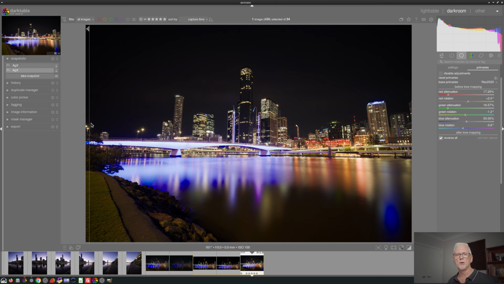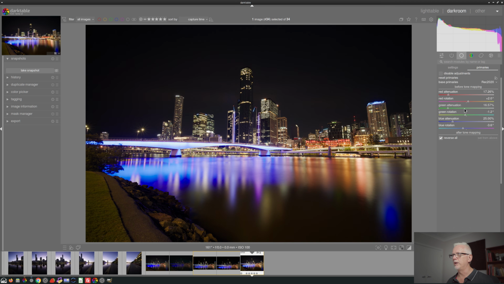50% is probably way too much. If we go to the 25% preset, that takes us to there. So that's 50%, that's 25%. I actually think this is a nice compromise in terms of the smoothness of gradations and tonal variance and that sort of thing. It's smoother than what we were getting with the 0% attenuation. This is just nasty. But it's lacking some colour. So we are now at 25% blue attenuation.